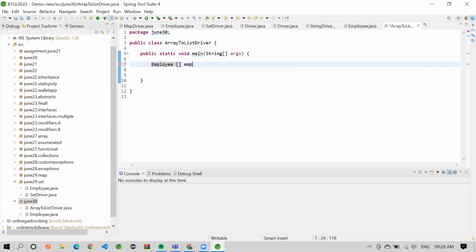I'll call it employees is equal to new. Either I can allocate the memory and then assign it. We know what the memory map is, guys. What will happen if I do it like this?